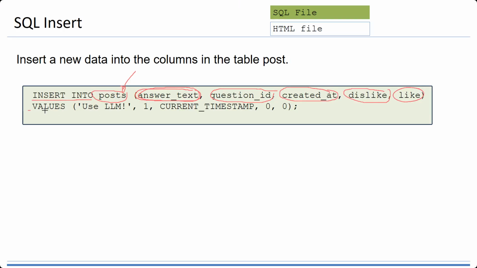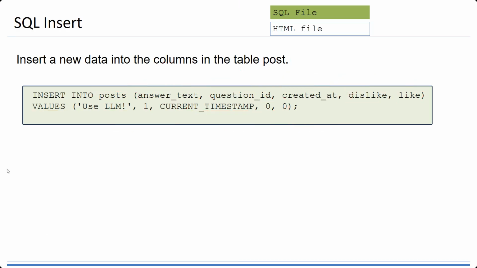And I'm going to put the values. So the values mean use LLM. This will be the value for the answer text. 1 will be the value for question ID. Current timestamp will be the value for created at. 0 will be the value for dislike. And this 0 will be the value for the like.